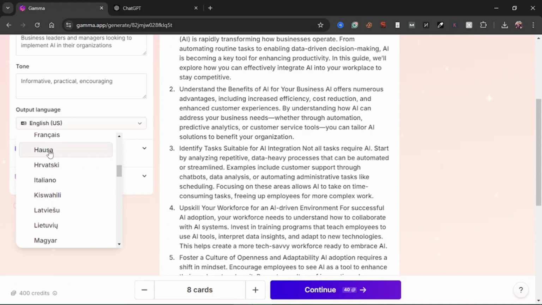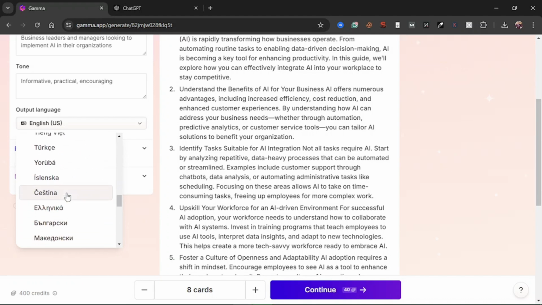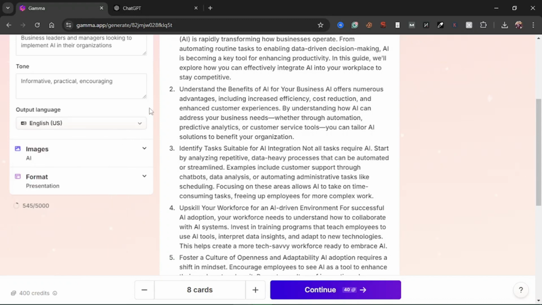I can see Hausa, and Hausa is a language here in Nigeria, which means it's one of the major languages here in Nigeria. So we have Hausa, we have Igbo, and we have Yoruba, and it means Yoruba will be here, and Igbo should also be among them. So I really don't know how this would look, but this looks very comprehensive.